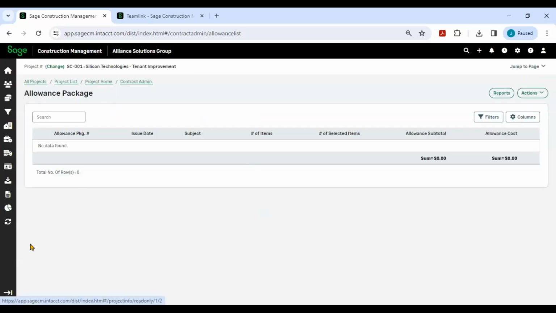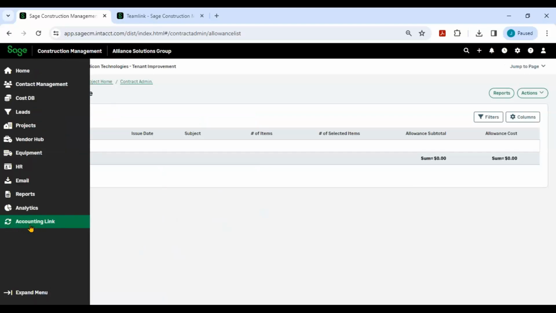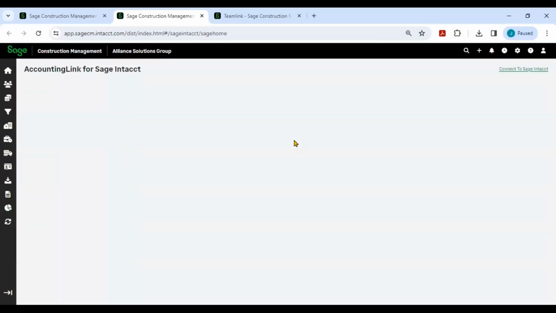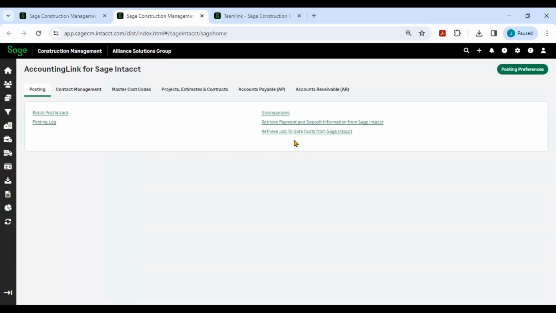Once we have all of our information, we use an accounting link right here. Within this accounting link, this is how we're communicating with the accounting program. So there is a gatekeeper. That gatekeeper comes in here and does this and sends everything in. Now, you can have things that are more automated, but we find that accounting people like to really have more of that gatekeeper involved. So we do have that functionality in the system.